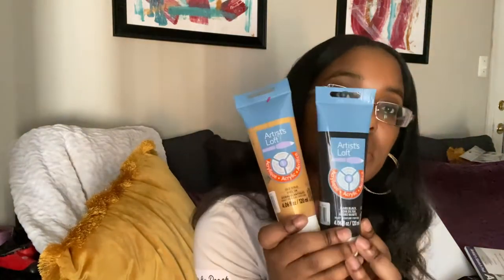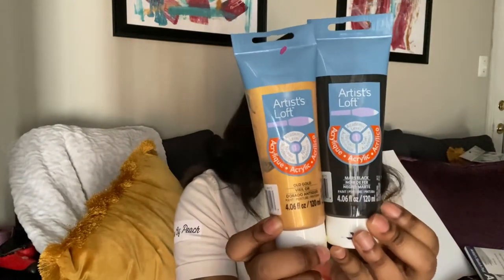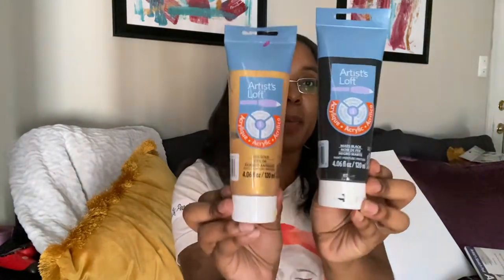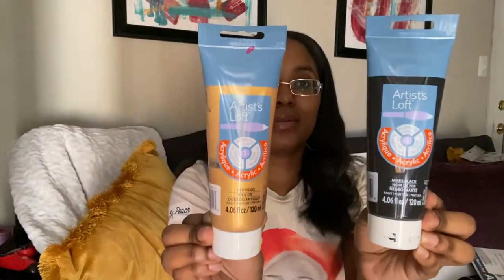But again, starting off, I bought these Artist Loft paints, right from Michaels. The pigments, and all the opacity, whatever, I'm not sure if I'm using the wrong word. They're not all that, you know what I'm saying? I think I used this as a background on the paint, and I had to do like 2-3 layers just to get it how I wanted. These are not all that, but again, in the beginning, just use what you got, okay?